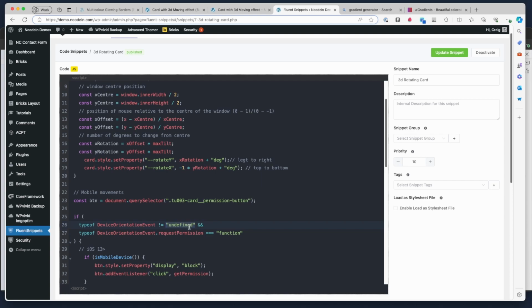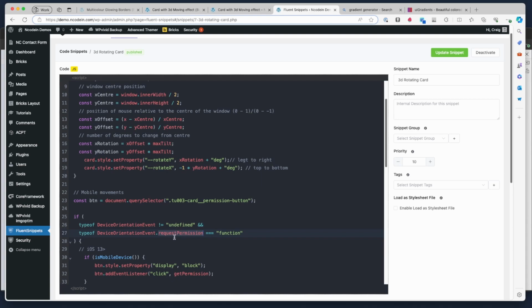And then we're going to say, as well as that, and. That's how, when we're doing an if statement in JavaScript, to do and, we do two ampersand symbols together. We say again typeof, we're again looking for that DeviceOrientationEvent, and then we're looking for the function called requestPermission. This was introduced in iOS 13 and is a requirement.